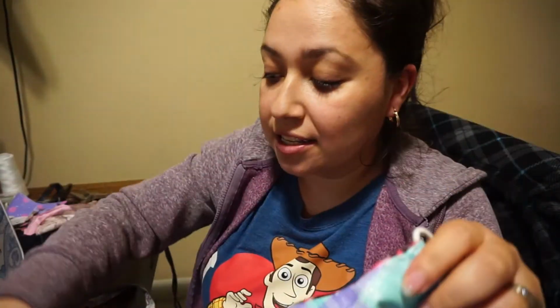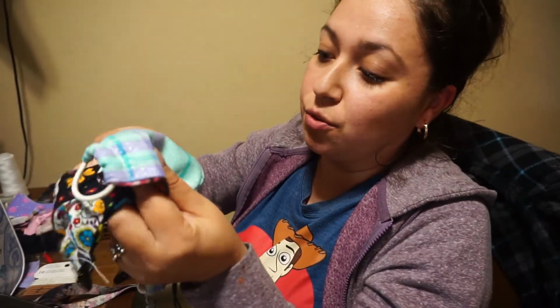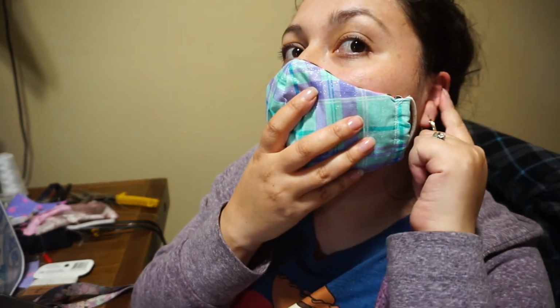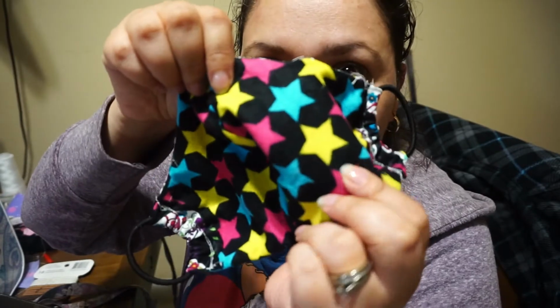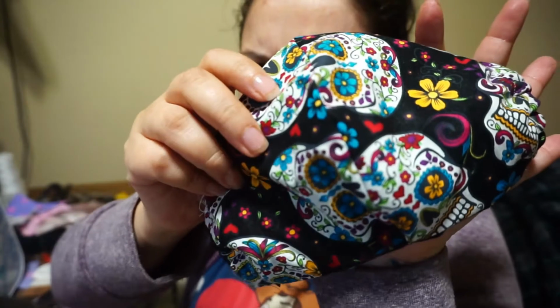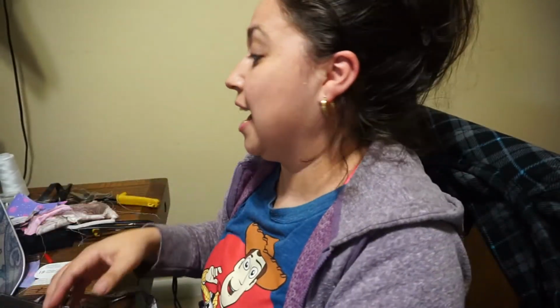That's how you do these face masks. This one is for women and teenagers, and this is for little kids 3 to 5. You can see the difference in their little mouth, and it covers the same amount, just this is way further from the ears. The inside is flannel, so it's soft, and the outside is just cotton fabric, and it's a little bit rougher, but that's how you do these face masks with hair bands.